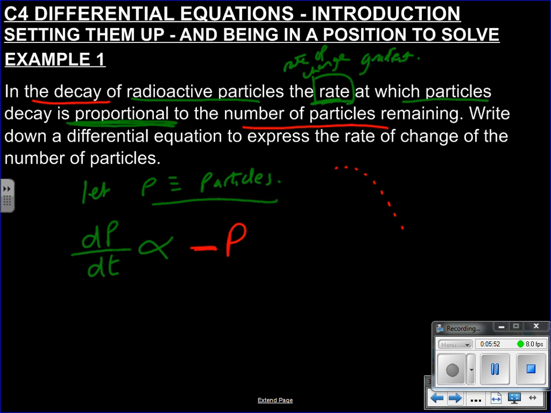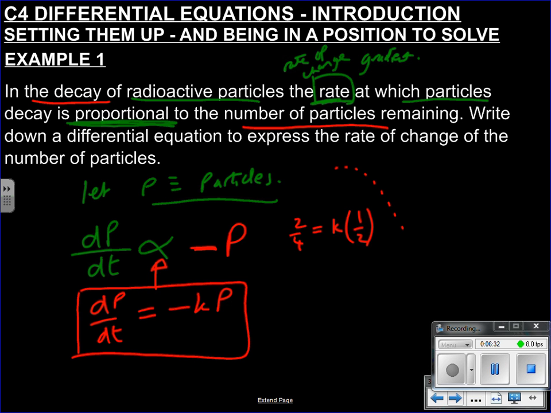How do I translate this into an equation though? Because remember, an equation has equal signs in it, not fish signs. Well, proportional means, if I say 2 over 4, well, that's proportional to a half, isn't it? Do you see? 2 over 4 is some multiple of a half, right? Well, it's the same thing here. So dP over dt is proportional, so it's some multiple of P. It's parallel to P if we were talking about vectors, but we're not.